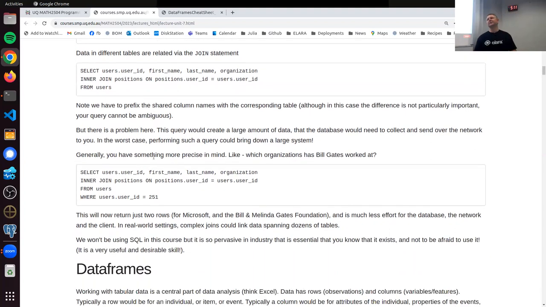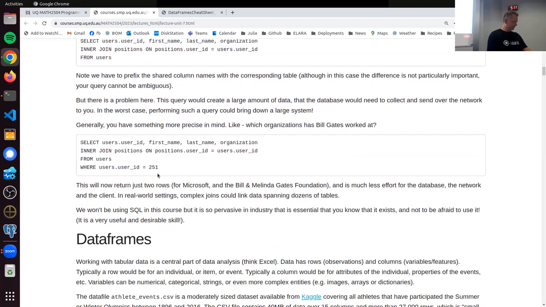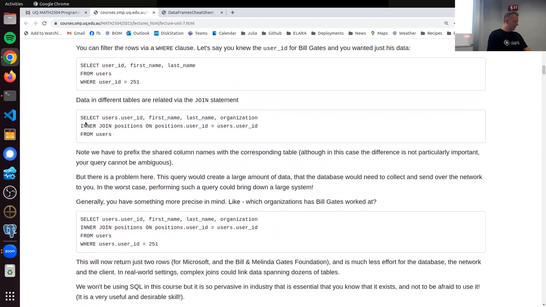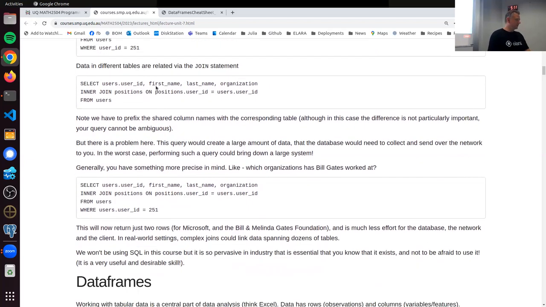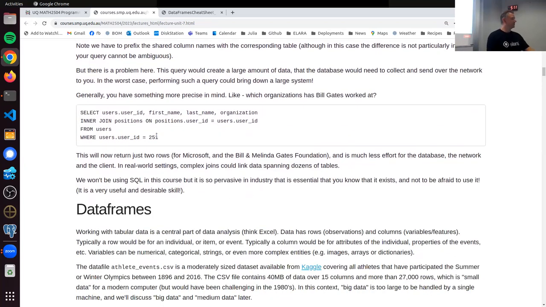And whenever you have any kind of data, whatever you do, you're going to have to join it together. Okay, it's very common. But again, this has got the problem that this would query the entire table and also join it with another table. It'd be very time consuming. So you would generally pinpoint a particular piece of data.